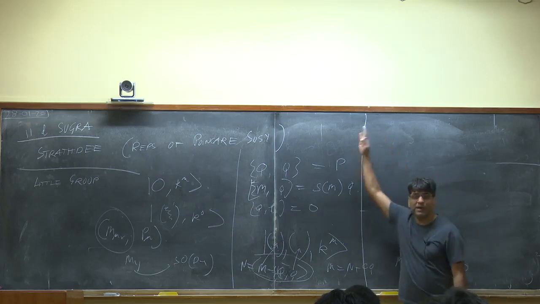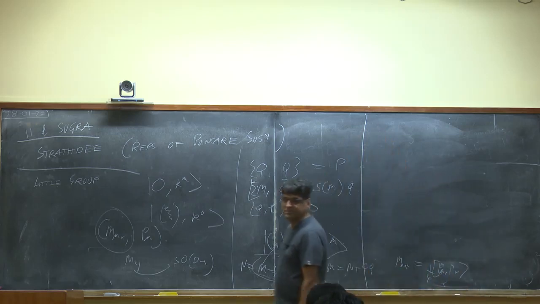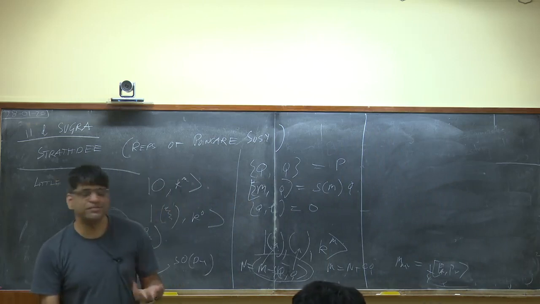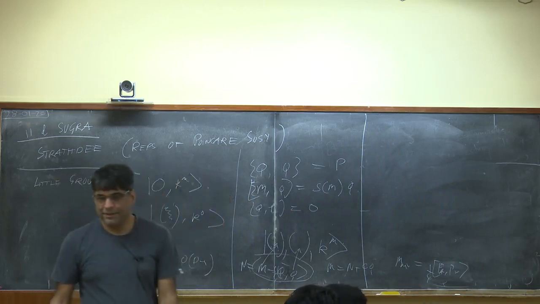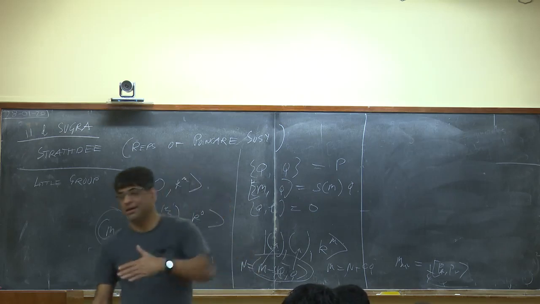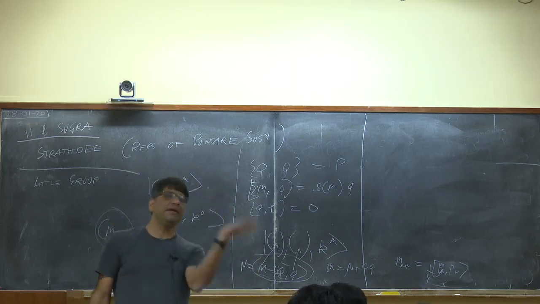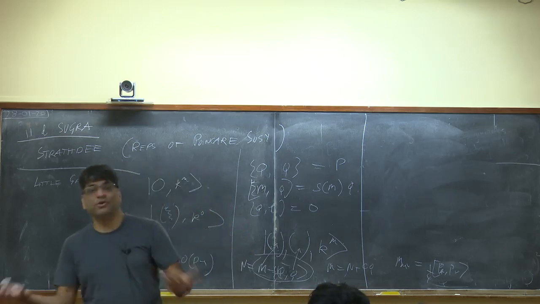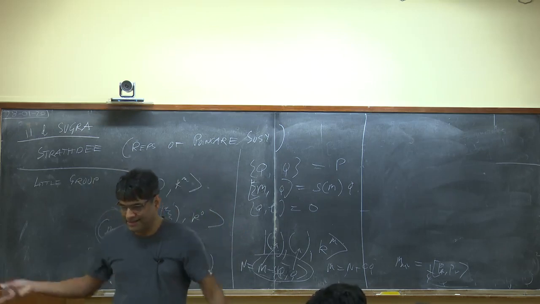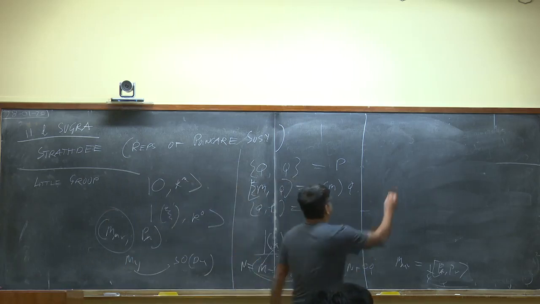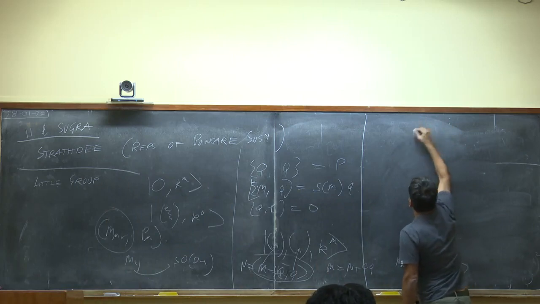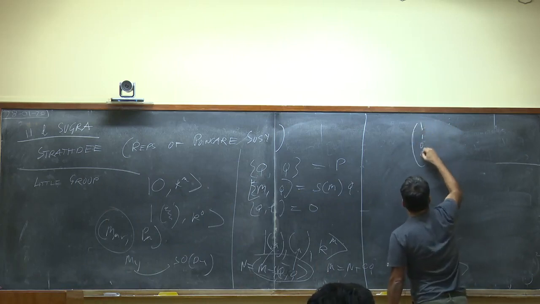Fine. So far we worked with the massive case. Now we want to go to the massless case. What is the main difference between massive and massless? The main difference is that you cannot take a massless vector and rotate it so that it has only p0. Because if you could, then it would be massive. You do the next best thing. You rotate it to p plus, which is a vector 1, 1, 0, 0, 0.